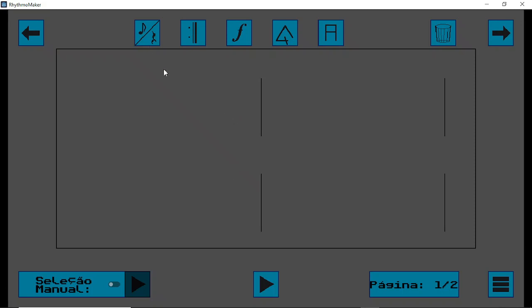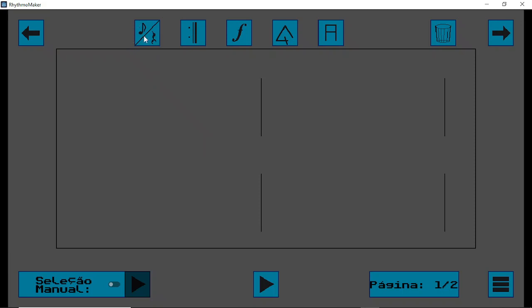We can talk a little bit about what is going on up here first. These arrows change the page, so we are on the first page right now, as you can see here, 1 of 2. If we click here, we move to 2 of 2. Since it has 7 bars, it's 4 here and 3 there. Then we have the delete button, which I will use in a second. And here we have the editors, the different types of things that you can place on the score right here.